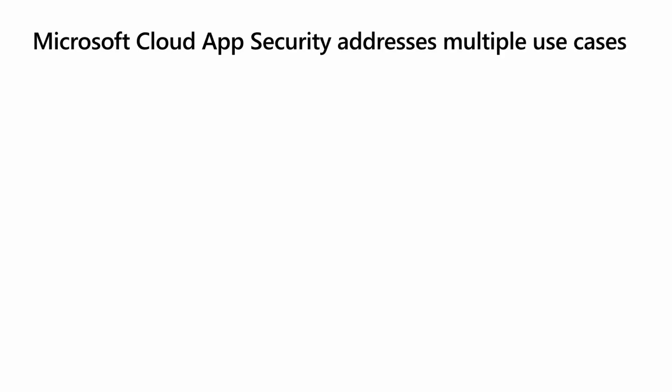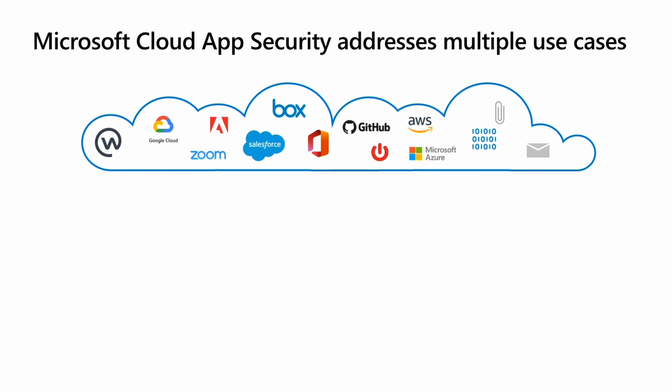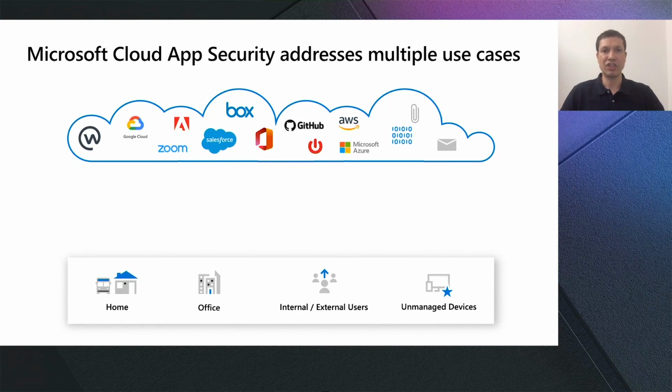Thank you, Meital. Let's talk about our CASB solution. MCAS, the Microsoft Cloud Application Security product, addresses multiple use cases. We are already aware that there are many cloud applications that you need to protect, and the way to do it is by gaining visibility and having controls in place. Those controls must cover not only usage initiated within the corporate network, but also all different ways the cloud is accessed, from public or home Wi-Fi, by external or internal users, accessing with managed or unmanaged devices.